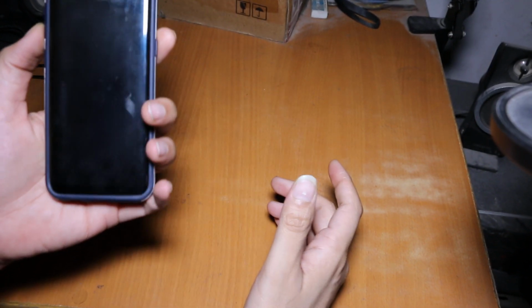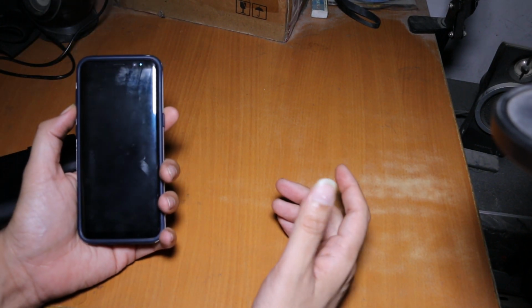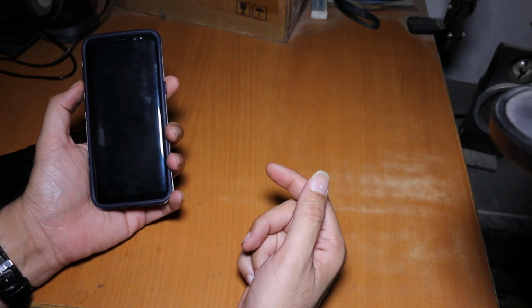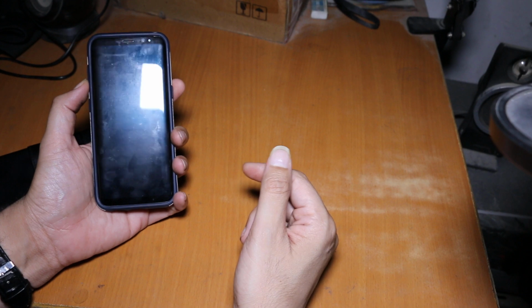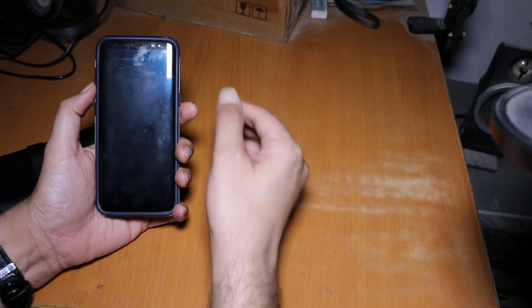As you can see, it has picked up a lot of smudges, right? In this video I'm going to be cleaning these things in under a minute, and I'll show you the condition of the phone and whether it has picked up any scratches or micro scratches. You can see for yourself, right? The camera will show everything to you. So without much further ado, let's get started.